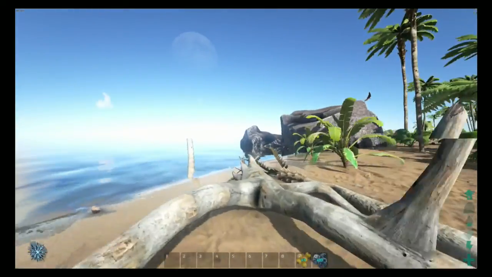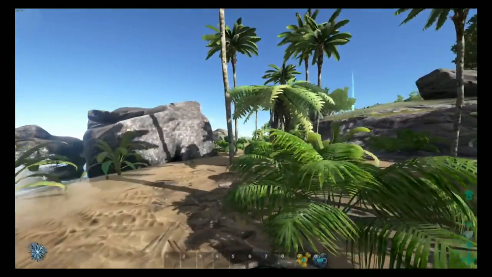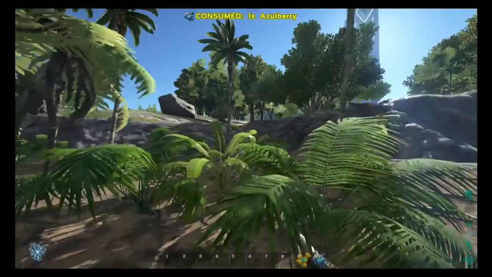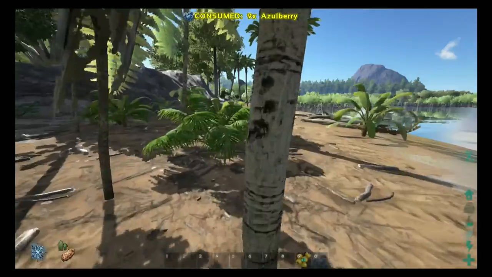So you have this hot bar. It's kind of like if you would have played Minecraft or a similar game. You have a hot bar that has 1 through 0. I usually set my berries on 0. That way, when I press 0, I can eat my berries and see how my food's going up.